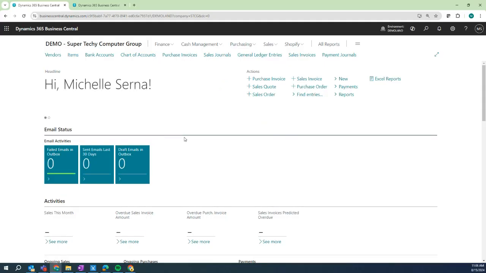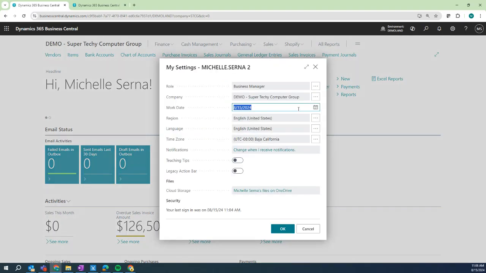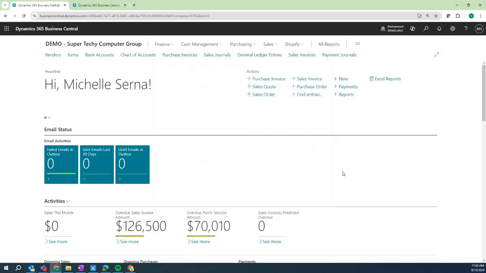Now on any of your transactions, you will be set up as the date that you filled into that work date. Whenever you're done with that work date, you can either come back to change that work date on your screen, see how it will go back to 8:15 for you, or you can refresh, close Business Central and reopen. So if you were done for the day and you came back in tomorrow, it would not still be on the same work date that you set previously. It will go to your current day.